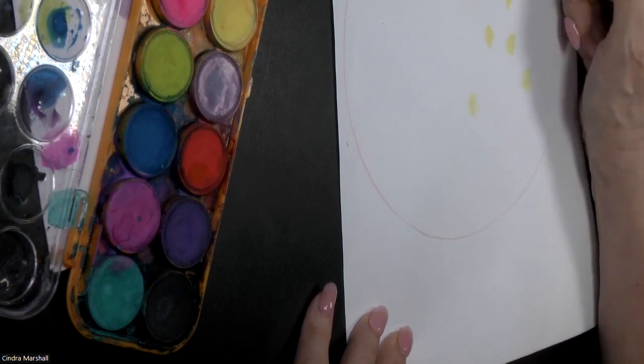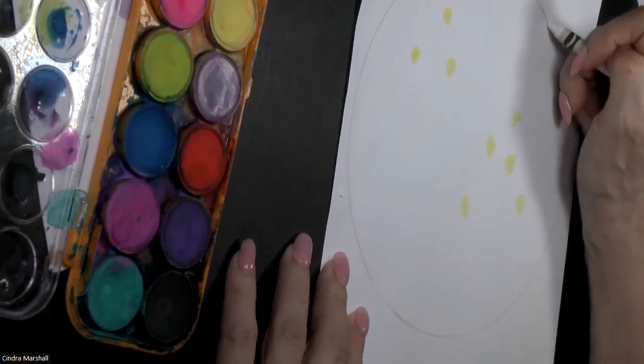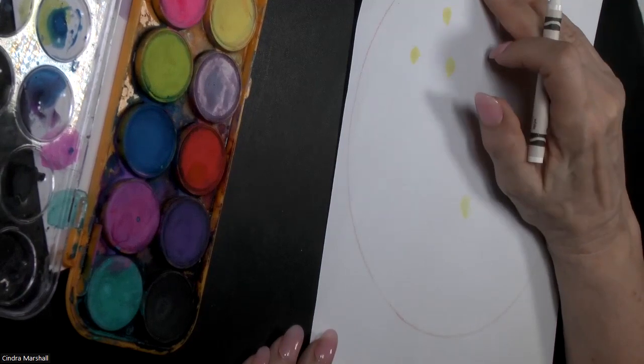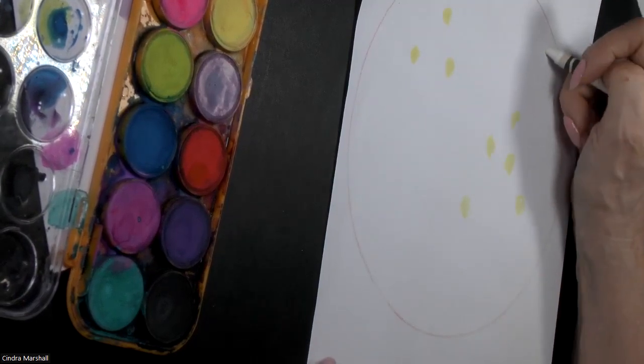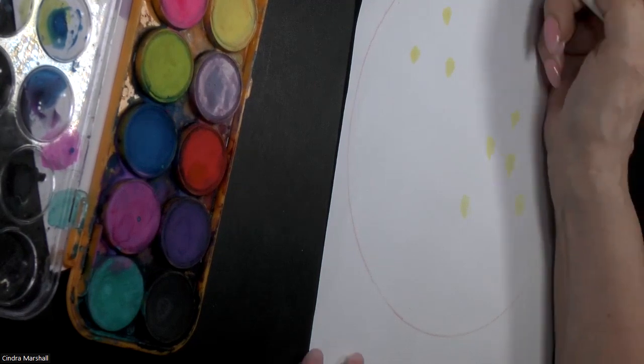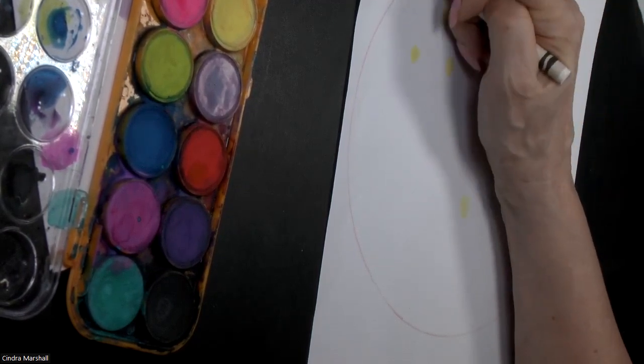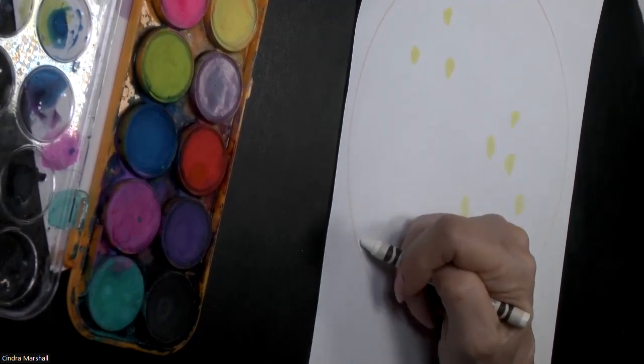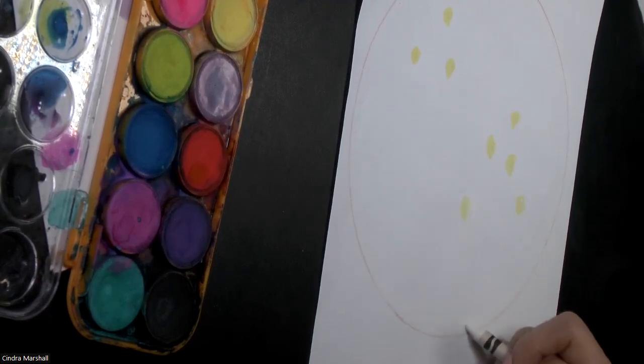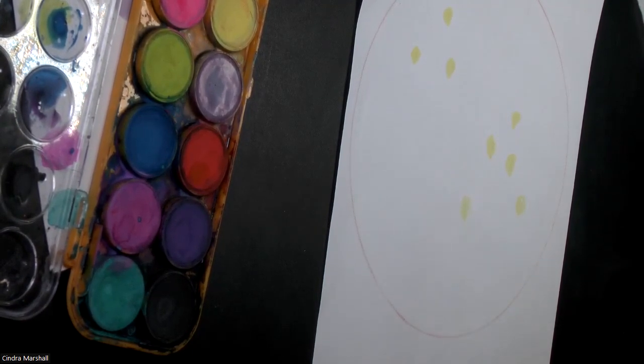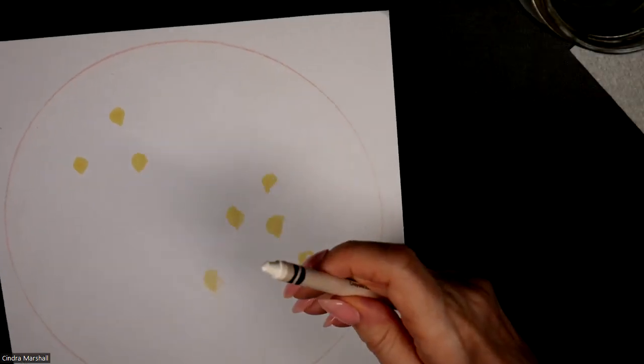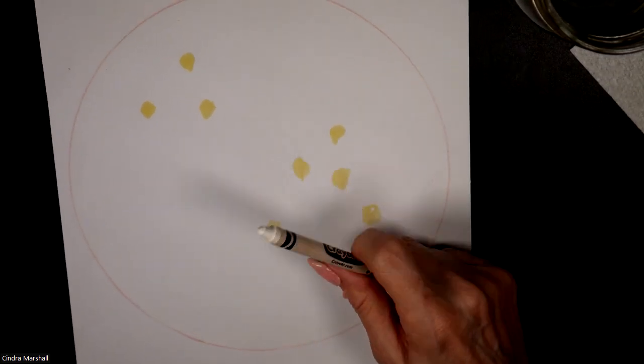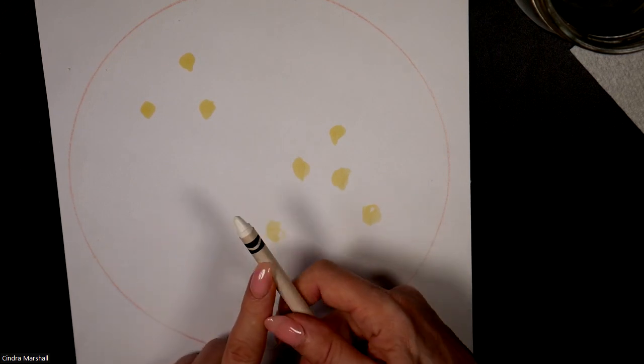So I'm going around one more time. I'm doing that kind of fast because this way if you want to you can hit pause and take your time, but this way I won't make it too long. I'm trying not to go over my orange line but sometimes I am a little bit and that's okay too. So I'm done with my crayon for that and I'm going to save it because I may want to do one more thing with it.